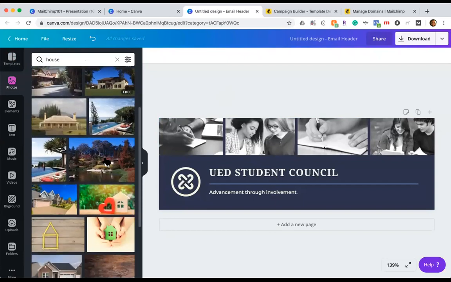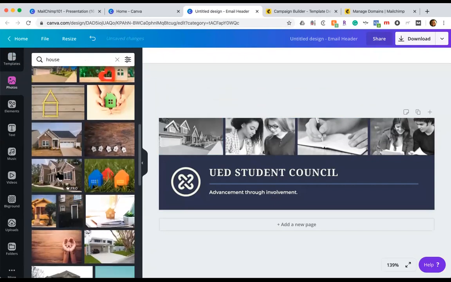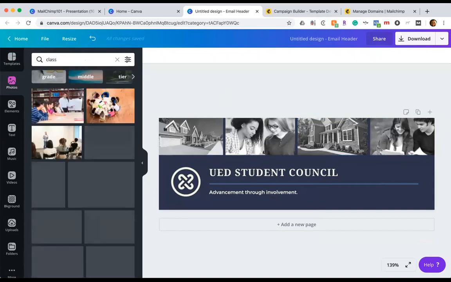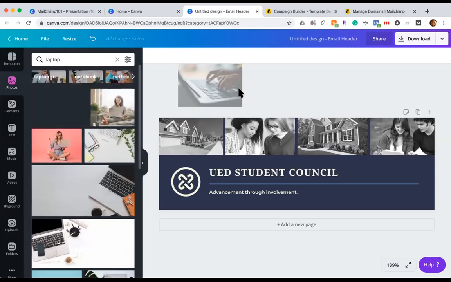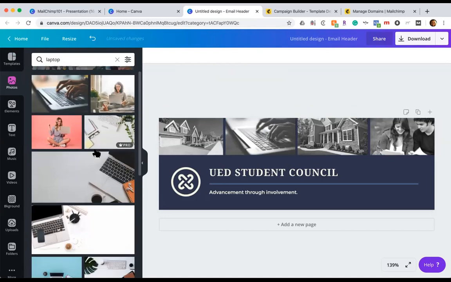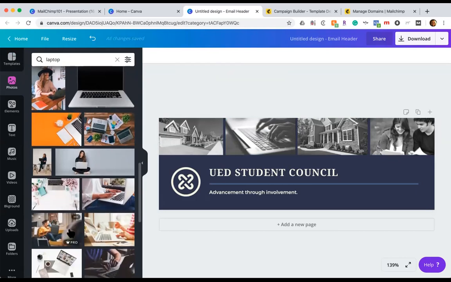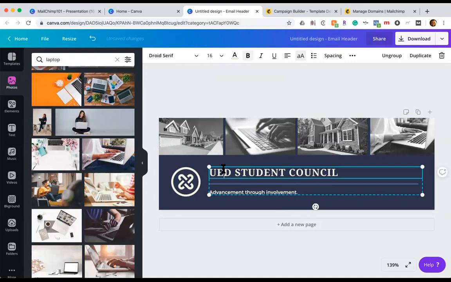All right, so we might throw some photos in that speak to the industry, as well as that this is going to be a class or training. So I might even put laptop in here to get some training pictures. Let's see, this. All right, so they're continuing their education. And we're going to name this Real Estate Continuing Education.